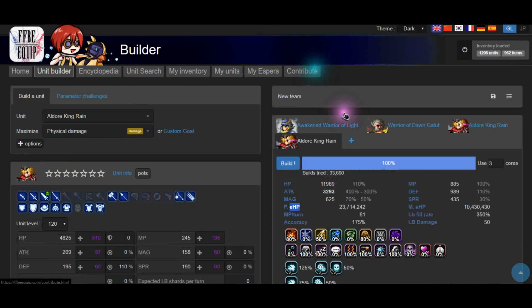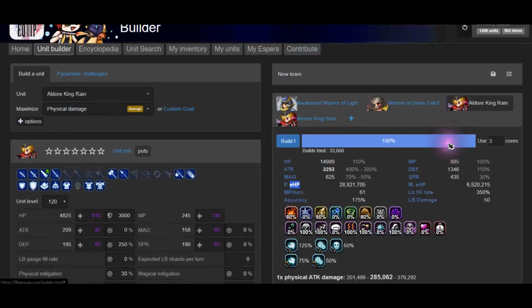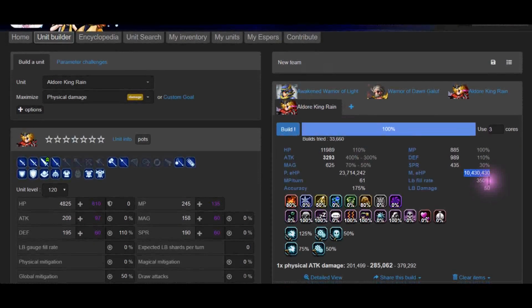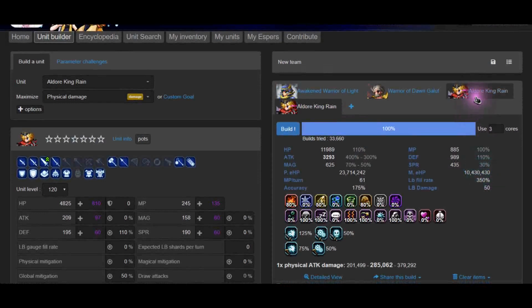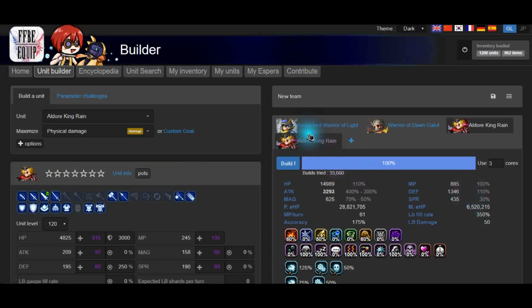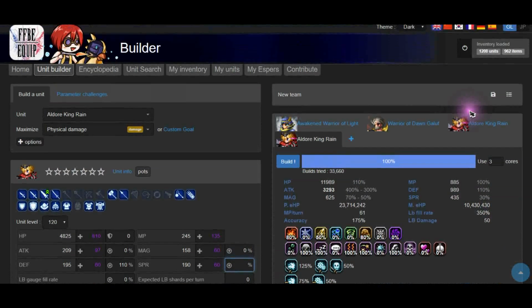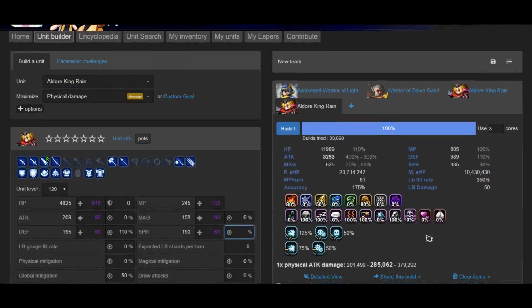Then this is what happened to your team. Warrior of Light still wins, okay? However, with magic damage, this King Rain only has 6 million, and this King Rain has 10 million. This one has about 100% more, all right? 100% more. If you put the buff in of 1110 as well, he doesn't have the spirit buff, right? No, 10 million. Okay, that's just the flat number. So for the boss that does heavy magic, Warrior of Light, Warrior of Dawn, Galuf win.